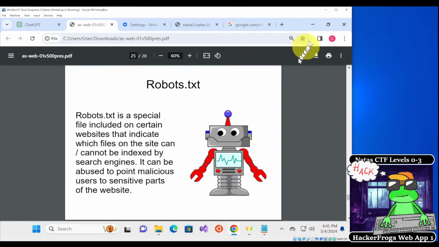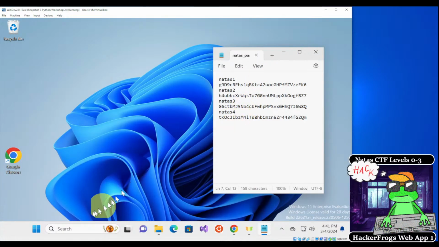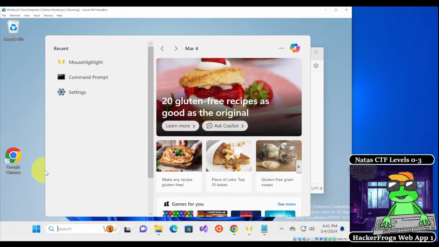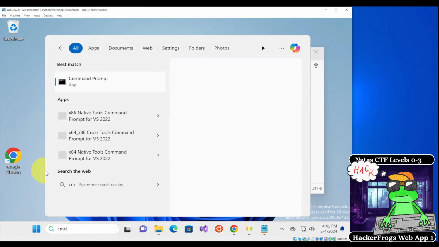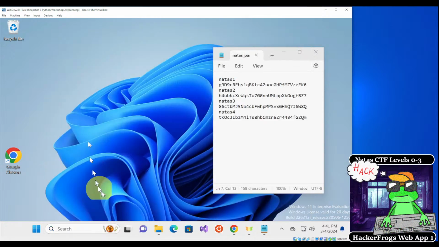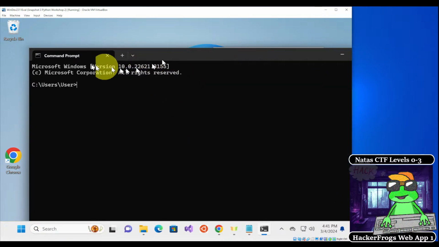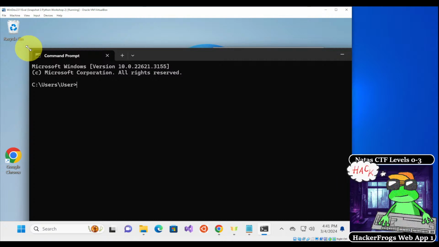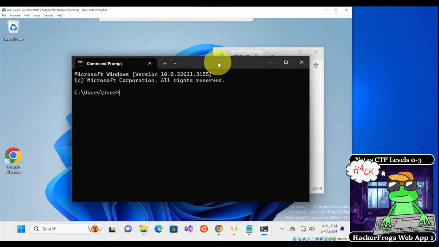Before we go, I'm going to introduce a particular tool that we can use to access web pages. So what we want to do is access our command prompt. And the thing I'm going to introduce before we go is called the curl program.